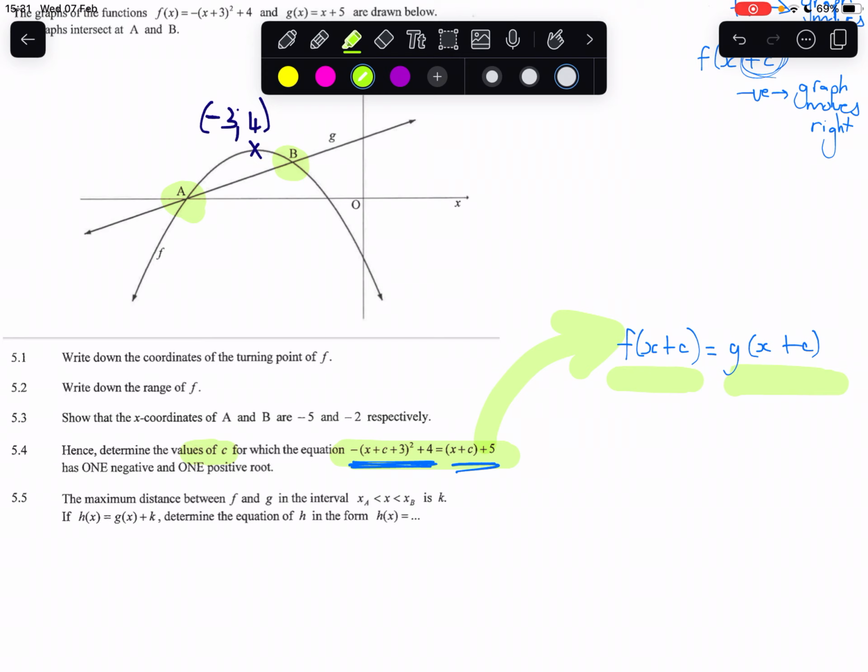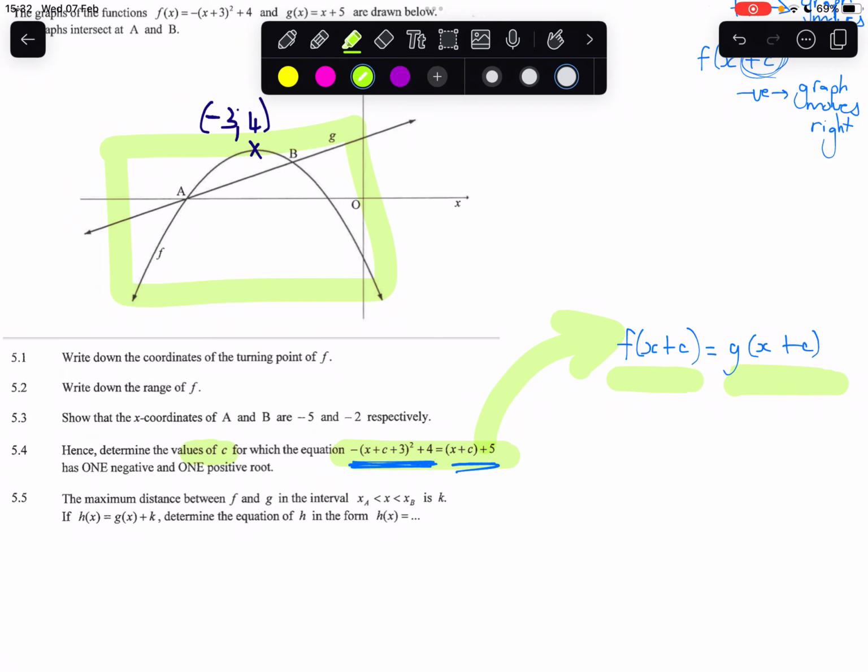Okay, so if we move this little setup to the left, the x coordinates of a and b are just going to be negative, right? There's no way they're going to become positive if we keep dragging this thing more and more to the left. So c can't be a number that moves the graphs to the left. Okay, so the only option is for us to move to the right. So now let's see what happens when we move it to the right.